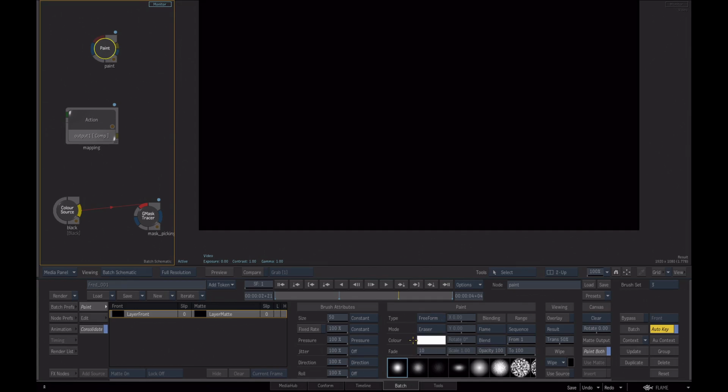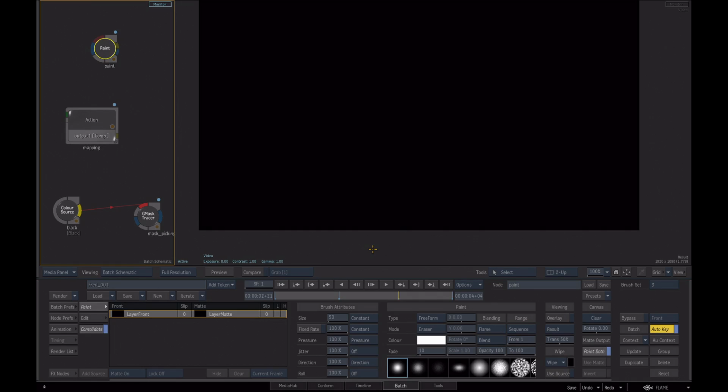We don't have the editor in batch paint, but if you go into desktop Paint, create your new brushes, save them, you will be able to reload them in batch paint. And now the brushes are also saved with the setup.